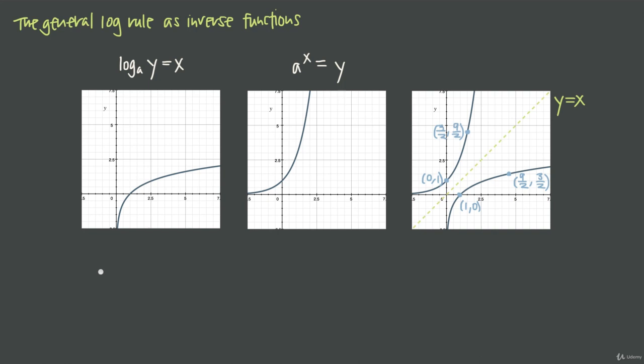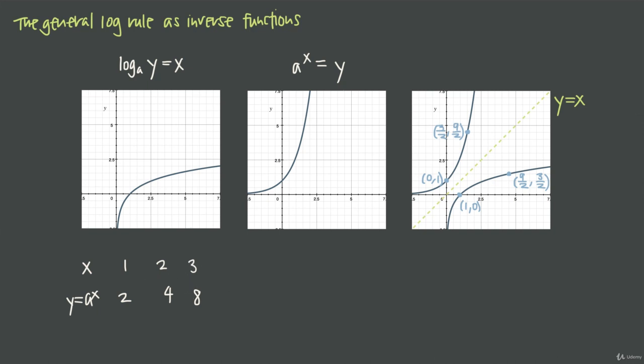For instance, we can even be given, instead of the graph of one of these functions, a point set. So we might be told that we have the point set x and then y equals a to the x. And maybe we have the set of points 1, 2, 3 for values of x, and 2, 4, 8 for values of y equals a to the x. This is the exponential form, a to the x equals y. So what we're saying is when we go out to x equals 1, the exponential function gives us back a value of 2. When we go out to x equals 2, the associated value for y is 4. We're also going to have the coordinate point (3, 8).